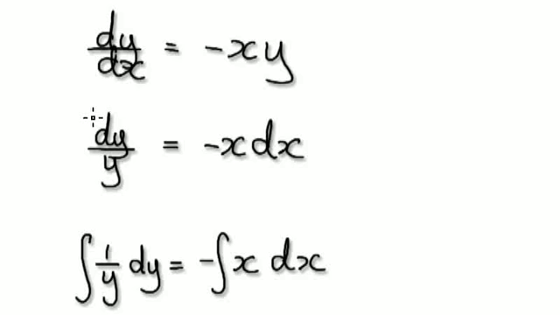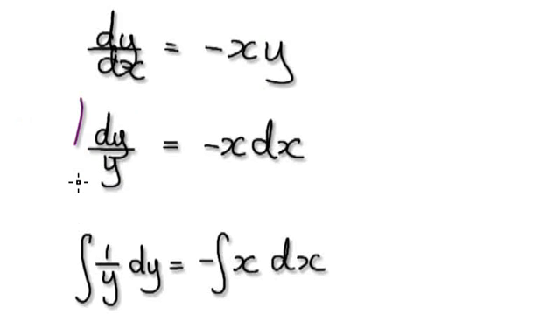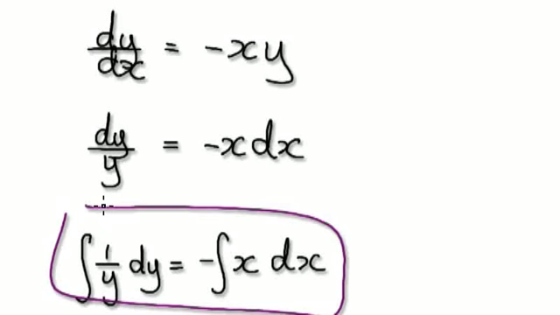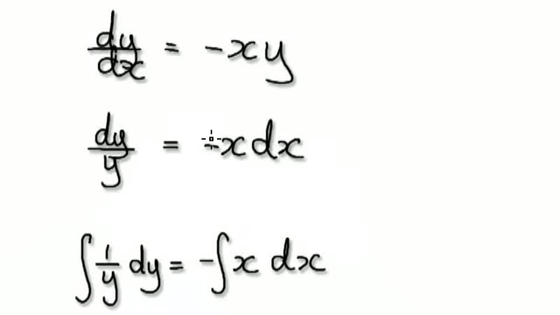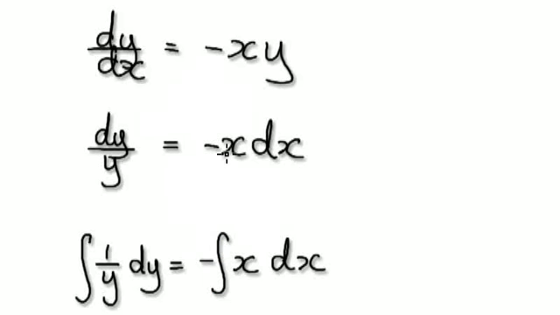So we can imagine this as being 1 over y dy if we want to, because it gets multiplied to the top anyway. So once you're here, integrate equally to both sides. That will then give you this. And by the way, when you integrate, you can imagine this as being a negative constant, and then you can actually take the constant on the outside and just concentrate on integrating this bit here. There is a law that says you can do this.